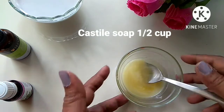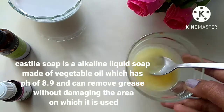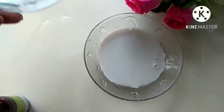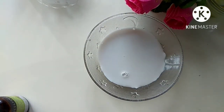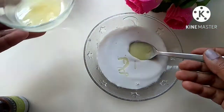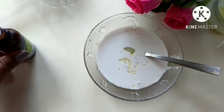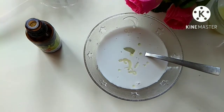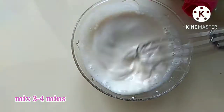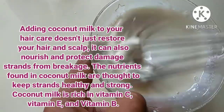So next is Castile soap. This is an alkaline based liquid soap which is made of vegetable oil. It can moisturize your hair and keep your hair shinier. So to make the coconut milk shampoo, I'm going to mix all the ingredients. I'm using 2 teaspoons of the Castile soap. If you don't have Castile soap, you can also use baby shampoo. And I'm going to add a few drops of the essential oil and a teaspoon of jojoba oil and mix all the ingredients together. Mix it at least for 5 minutes so that it forms into a thick paste, almost like a shampoo.